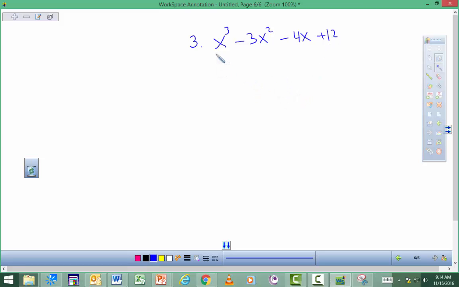What you want to do is look at these first 2 terms and see what you can factor out. The greatest common factor. I think it's an x squared. So I take out an x squared, and it looks like to me, you get x minus 3. Now, you can almost assume that this factor is going to come up again. So I got x minus 3.